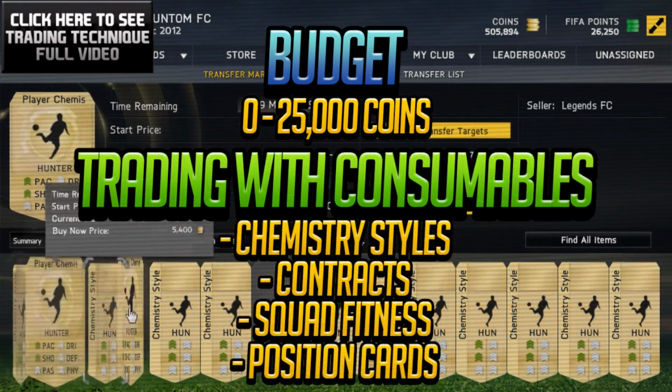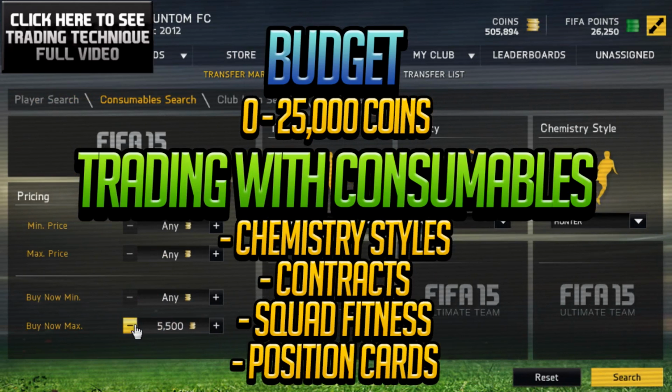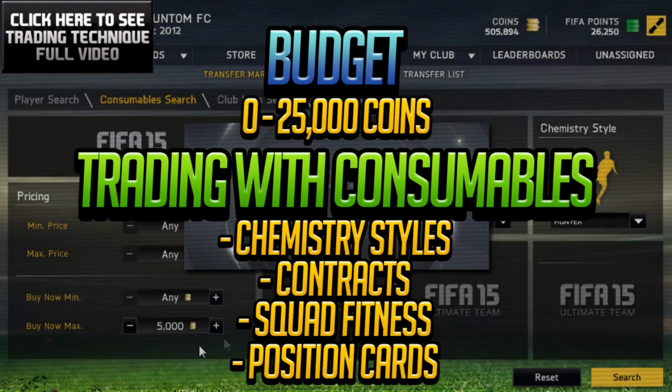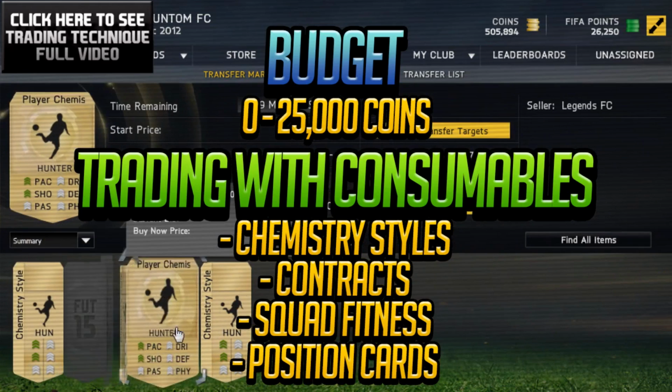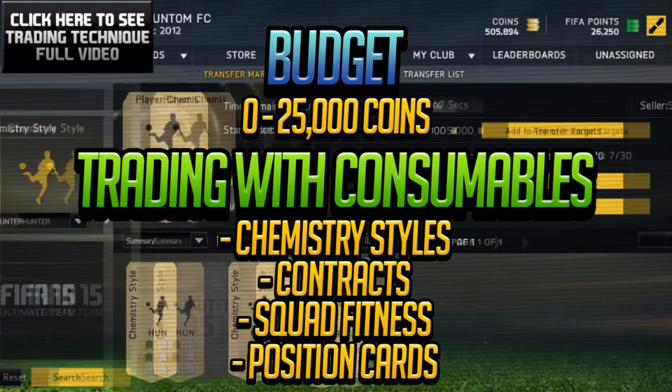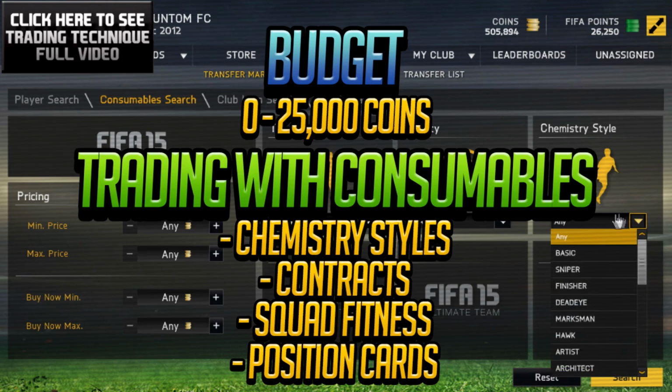Our last method for the budget of 0 to 25,000 coins is trading with consumables. I really do enjoy trading with consumables because they're low value, there's loads of them, and you can sometimes get really lucky and make some money. So, you can do this with chemistry styles, contracts, squad fitness, position cards, whatever it is. You can also do it with staff as well, so you could do it with good managers, good pace coaches and stuff like that.